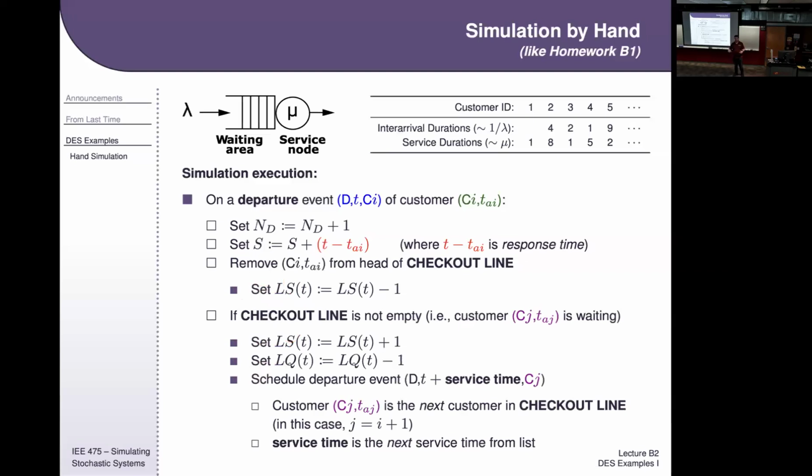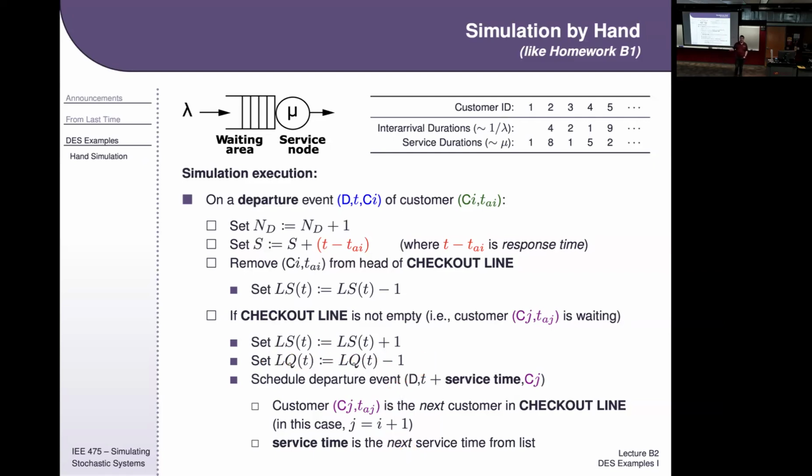Now, at this event, though, there's an opportunity for someone to immediately start getting into the server. So even though we just decreased this service count here, if there's someone currently in the checkout line, we're going to nullify that by increasing it again. Of course, you don't have to show yourself doing both of these steps; they just kind of cancel out. So if there's a customer waiting in the checkout line, you just move them into the server by making sure your LS stays equal to 1, and then decreasing the number of customers in the queue.